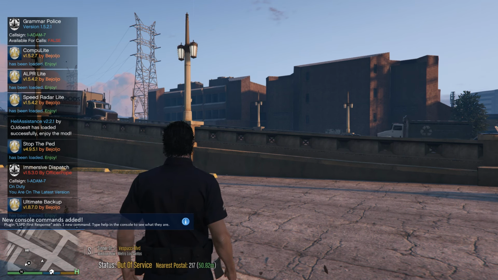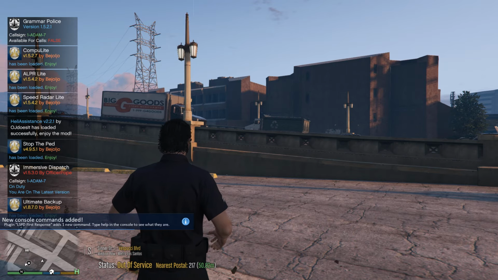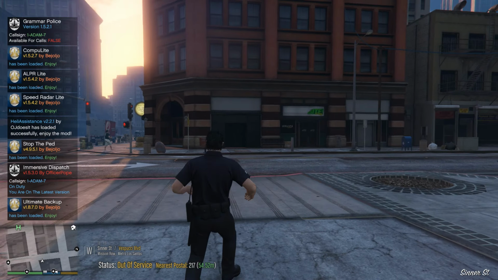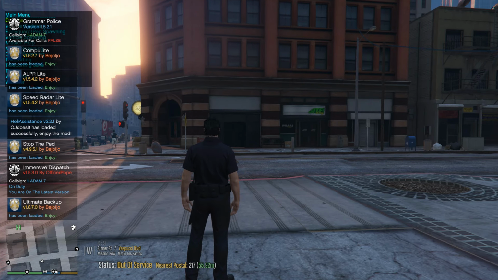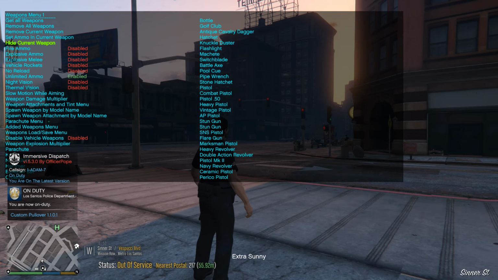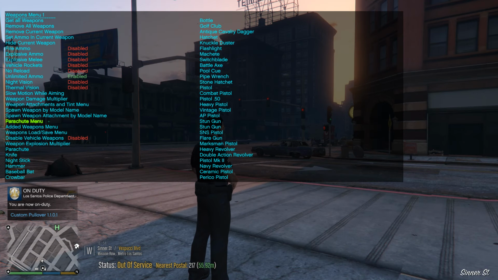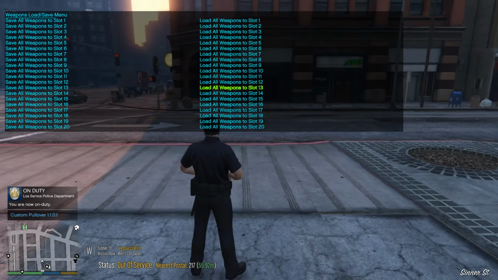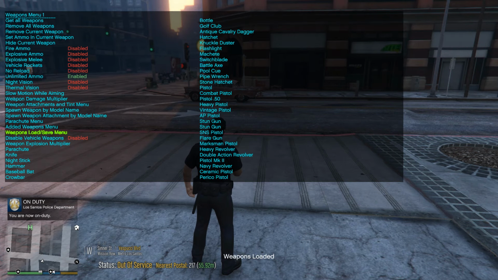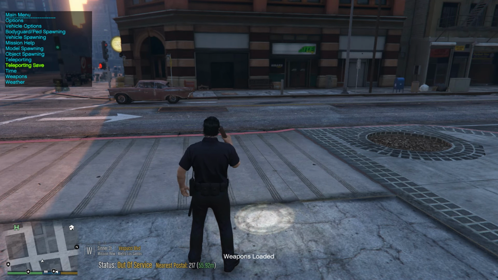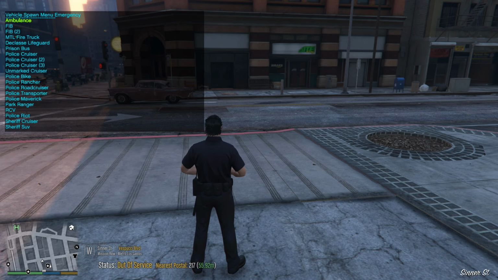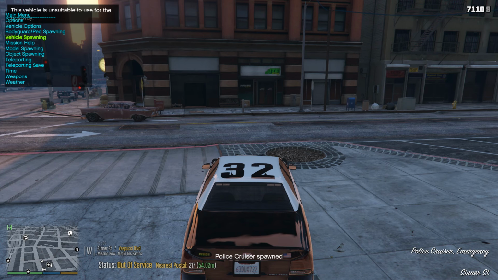All right, gonna load everything up, and here's what we are going to do. Let me go ahead and make sure the weather's set right. Let me get my weapons loaded up, and then we'll get us a vehicle, and I'm going to show you guys this dash cam. It's actually pretty cool. I think you guys will enjoy it. All right, let's put that away, and I'm going to get a vehicle here. Not that one. Haha, not that one.